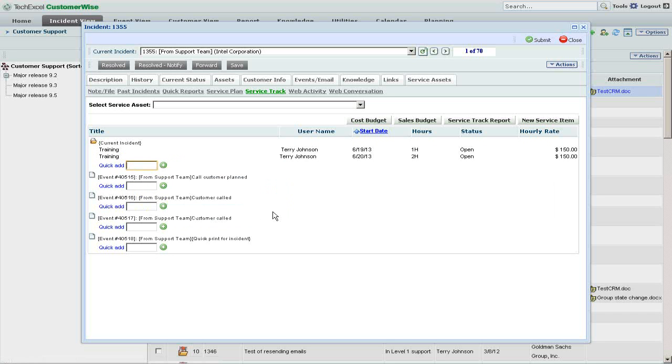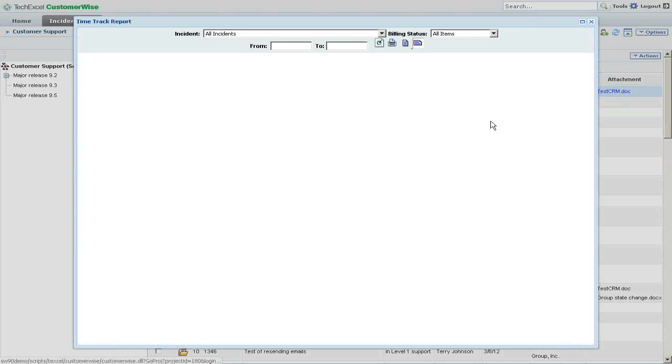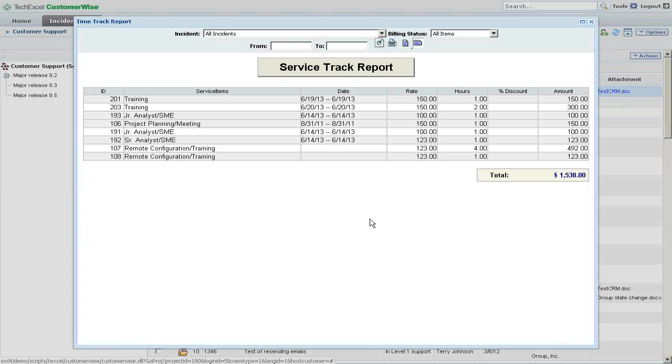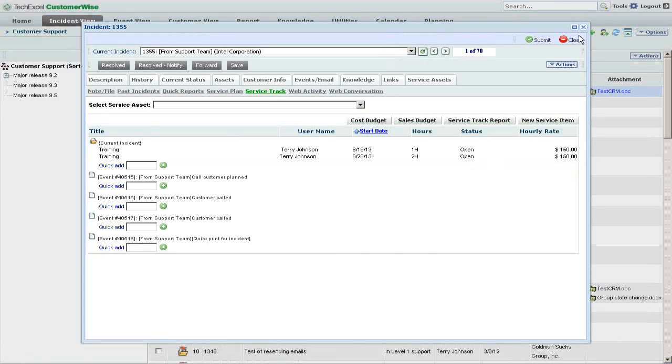So later on, when this ticket is resolved and closed, you can always find this service track report, print out this invoice and send it to your customer for billing purposes.